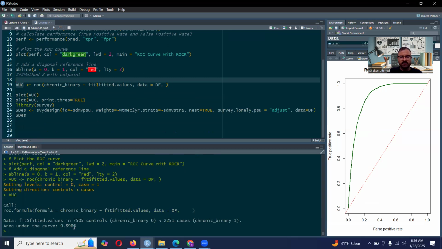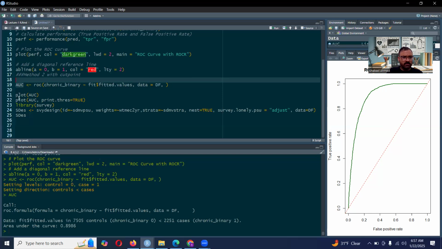That means around 90% of the area lies under the ROC curve. So this is a good model. Basically, we can say that income, age, and sex are contributing to or predicting around 90% of the chronic condition.